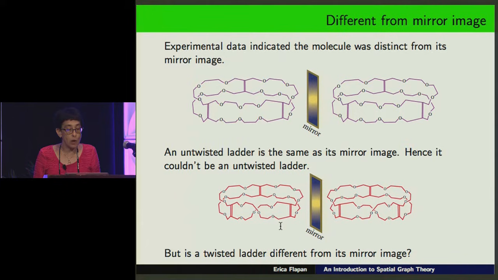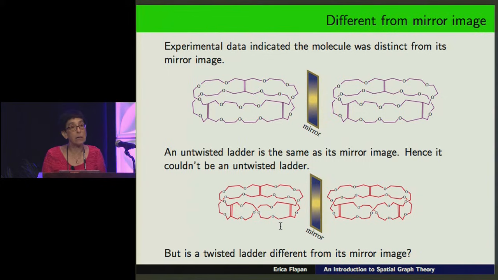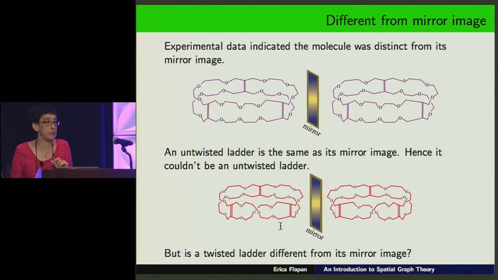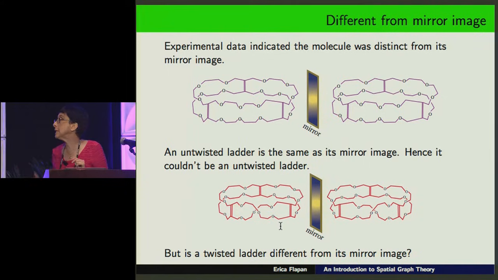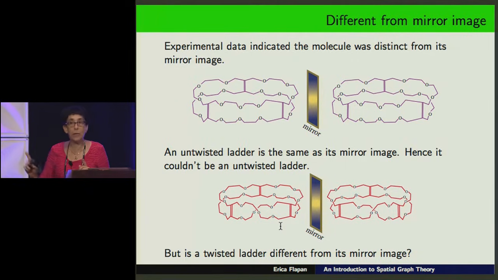So we want to know that the molecule that looks like a Mobius strip, the one I've drawn at the bottom, actually is different from its mirror image. Here you can see the molecule and its mirror image, and the only difference between those pictures is the twist in the front. In one case, the overcrossing of the twist goes down, has a negative slope, and in the other one, the overcrossing goes up. That's the only difference between those molecules.